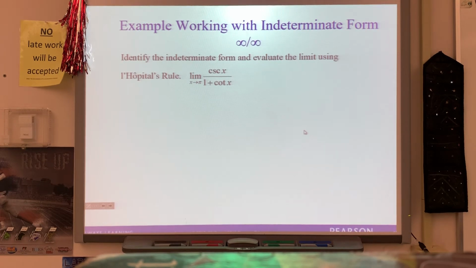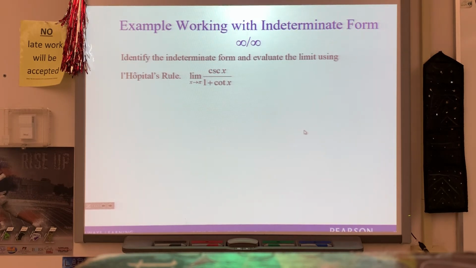Okay, let's take a look at an example with an indeterminate form of infinity divided by infinity. Once again, this just means if I'm trying to evaluate this limit by substitution and I end up getting a rational expression of infinity divided by infinity, then I need to also apply L'Hôpital's rule. Notice this question is also asking for identifying the indeterminate form. That's what we should be doing at the start of every one of these problems, by checking by substitution to try to evaluate. And what we get in this problem is going to be infinity over infinity.